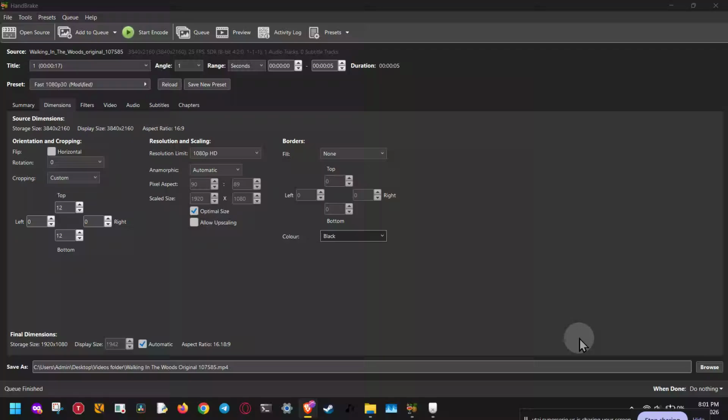In today's video, I'm going to show you how to change HandBrake language quickly and easily so you can use the app in the language that feels most comfortable for you. Whether your system language is different or you just want to switch HandBrake to another interface language, this guide will walk you through the exact steps on Windows.